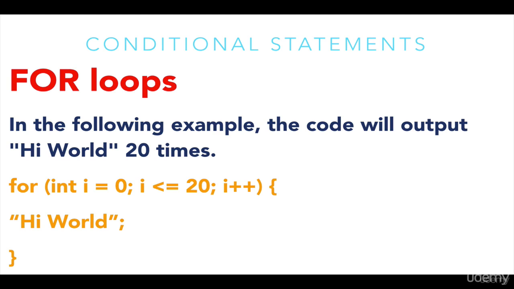So what does this i++ mean? This i++ means please add one value each time that the for loop executes. For example, for the first time that the for loop executes, the i variable is equal to 0. For the second time it is 1, for the third time it is 3, and so on. So this is how you actually create a for loop in Java.